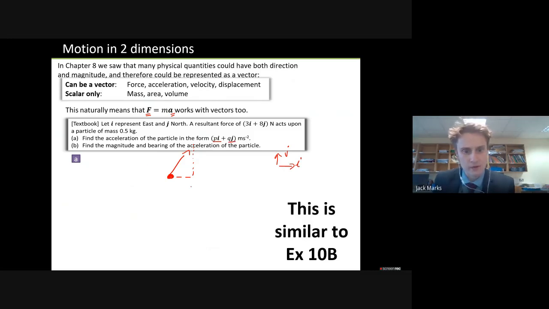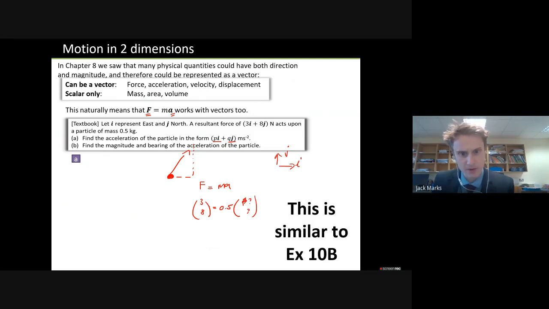So we want to link forces, and we know our mass, and we want to link it to the acceleration. If we use resultant force equals mass times acceleration, instead of finding any magnitudes, we could actually use our forces as vectors themselves. So (3, 8) equals mass, which is just 0.5. It's a scalar, you can't write that as a vector. And the acceleration is ultimately what I want to find out, so that's p and q. These are our mystery numbers that we want to find out.